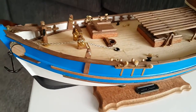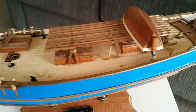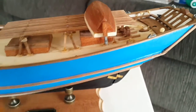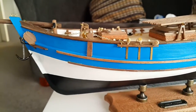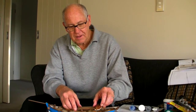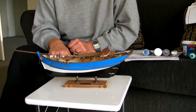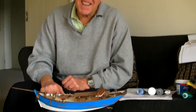Well, that's two months of work to create something that's been an incredibly enjoyable process — a boat that is so authentic and so intricate in the way it's been put together. I'm proud of it so far. Now I've got to make all the bits for the rigging, and I suppose that's going to take ages as well.